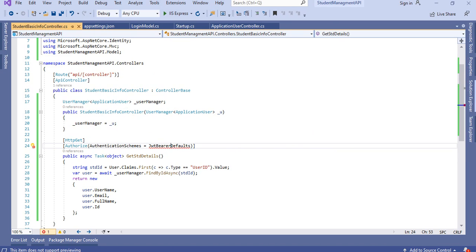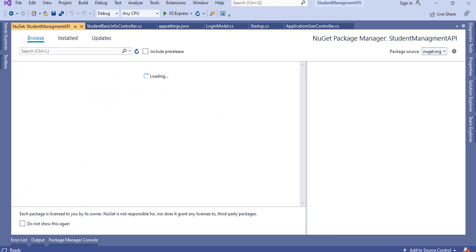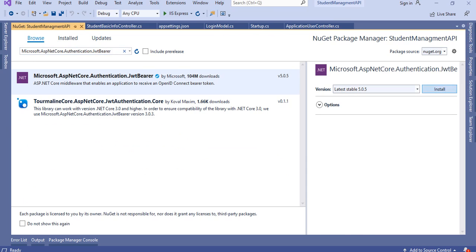So let's go to the solution explorer, and from here manage NuGet packages, and here we will search for JWT Bearer. So currently it is not giving because we have given some version. So this we have to install.